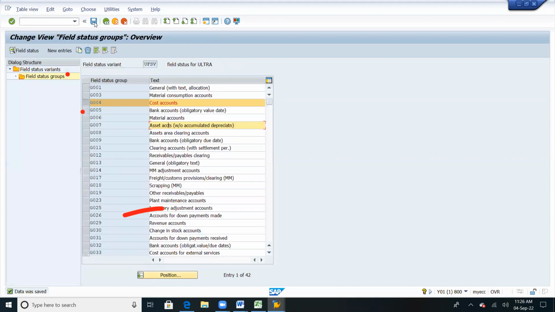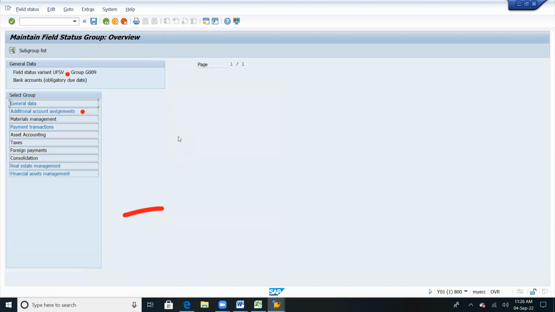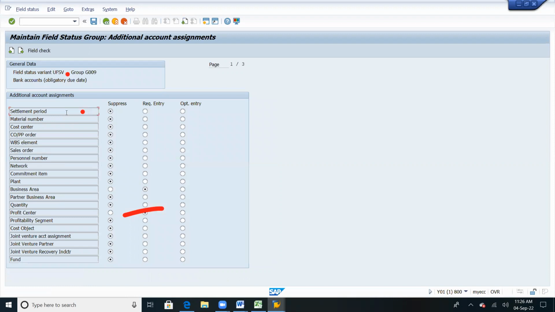Okay. Next one, the 8th. Additional account assignment. Business area, profit center, page down, functional area. Next one, segment.